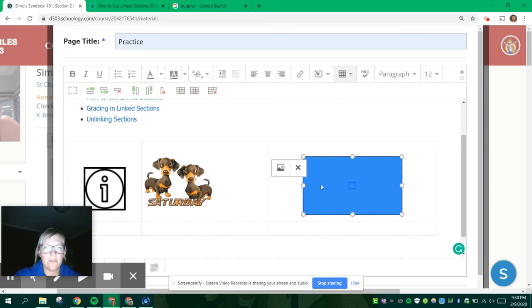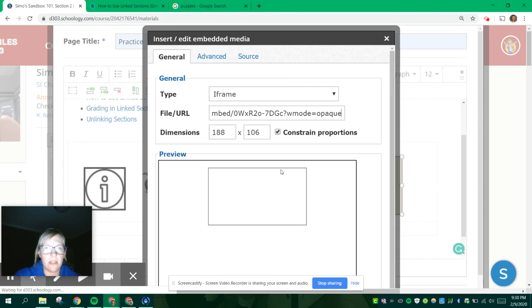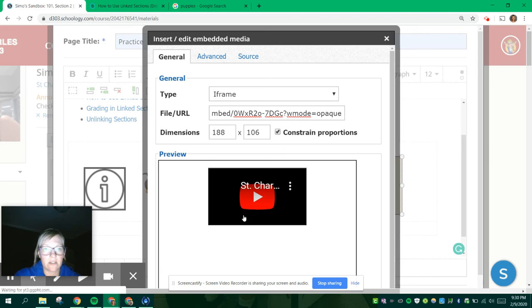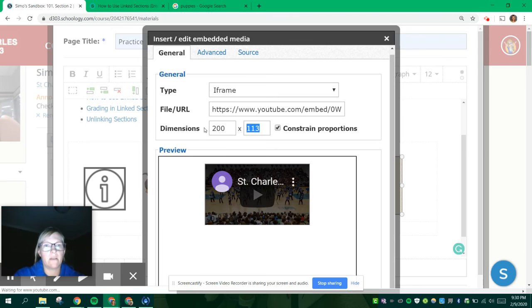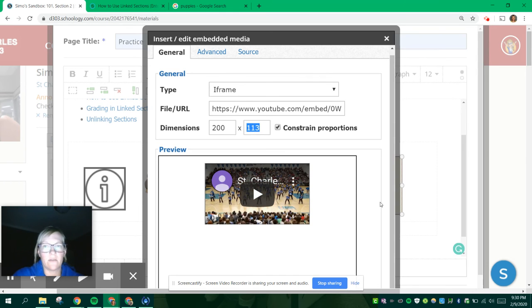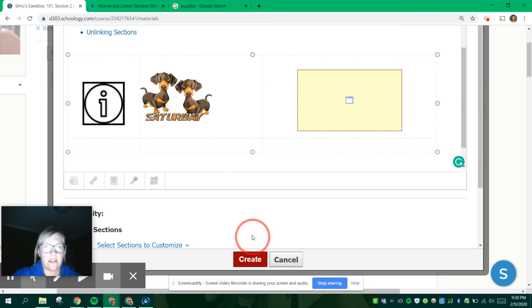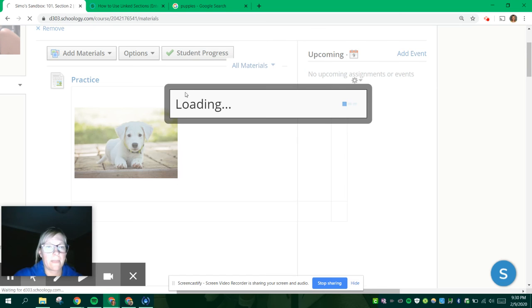All right. If you would like to preview, you click on it, turn it blue again, click on the media button, and then it's going to show you what it looks like. So right now it's kind of tiny, okay, but that's totally fine. Constrained proportions, this is what I was talking about earlier, that if I chose 200, it would automatically convert that for me. I don't even have to do the math. Perfect. And then I insert. Still looks like a screen. I'm going to say create for right now, just so we can take a look at it.